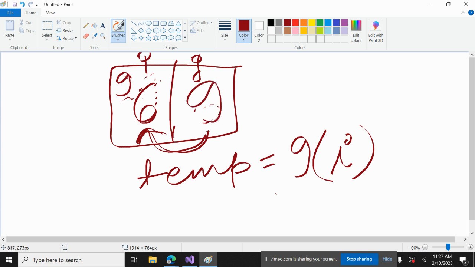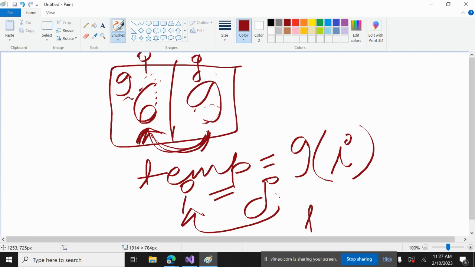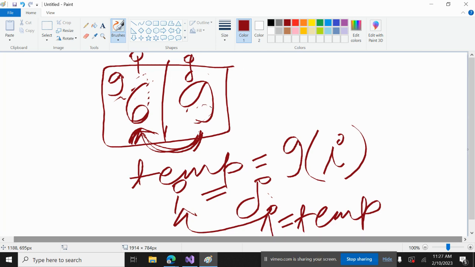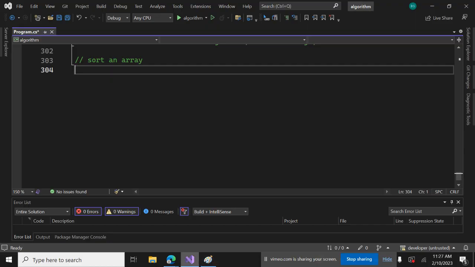Placing the value of j in i means the value of j is assigned to i, and there is nothing in j for now, so j will be temp. All right, let's flip to our Visual Studio and see how exactly this works.